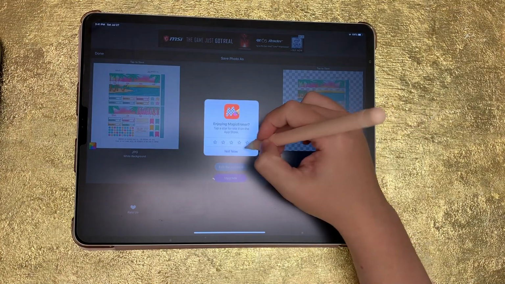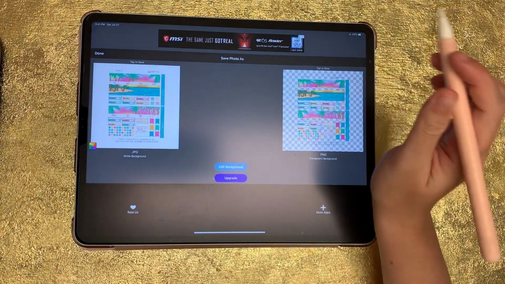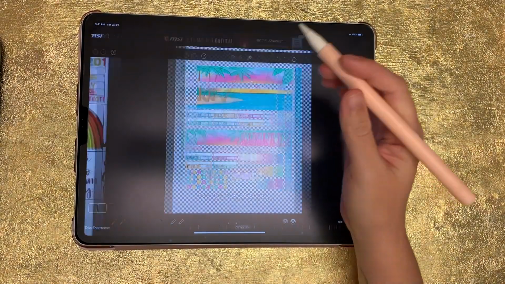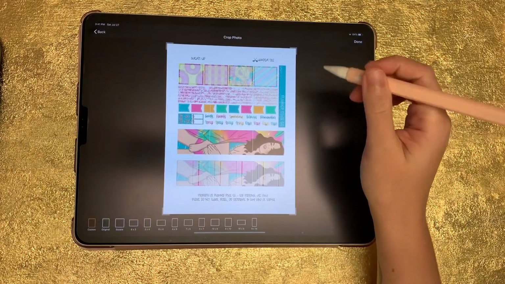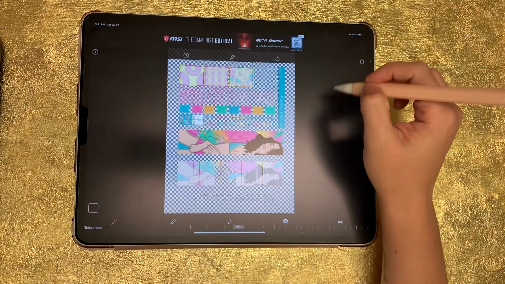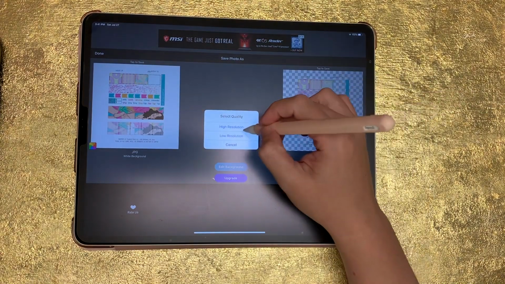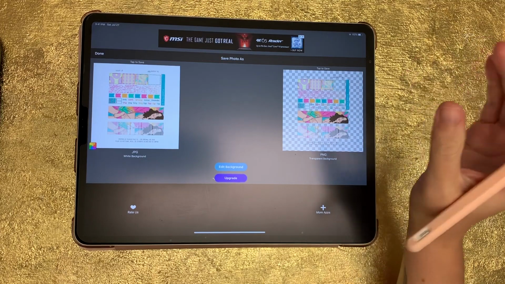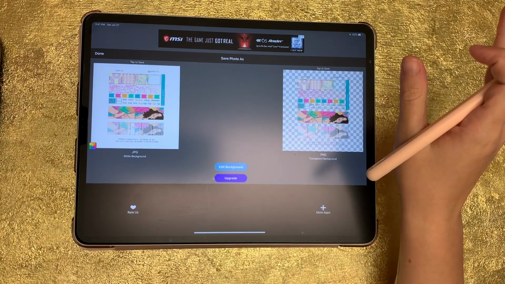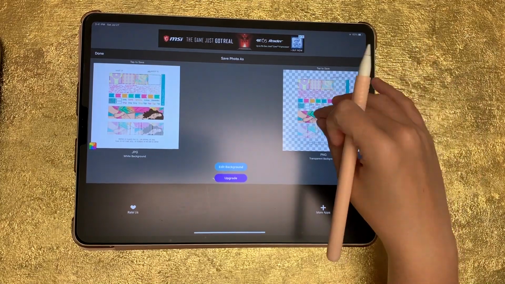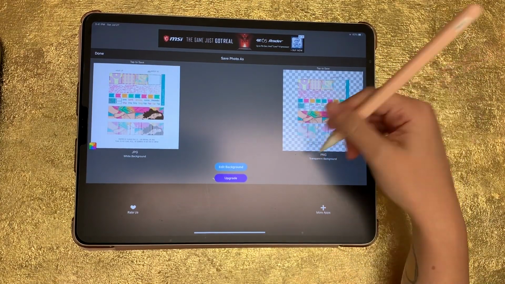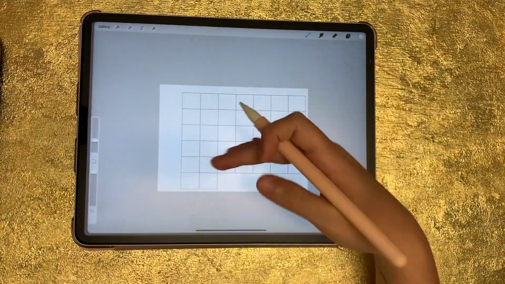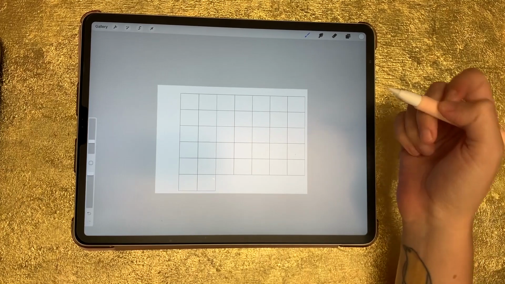And the reason that I'm still going into Magic Eraser, even though somebody left me an amazing tip, which was that you can go into your blend mode on Procreate and select multiply and it will get rid of the white background for you. That is true, but I found that whenever you merge it with other layers that don't have the multiply blend mode selected, it'll bring the background back. And so I'm just erasing these backgrounds in Magic Eraser because now when I bring them into Procreate, I know they'll have a transparent background no matter what.